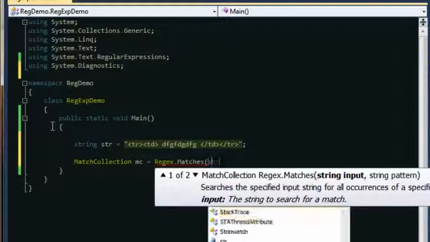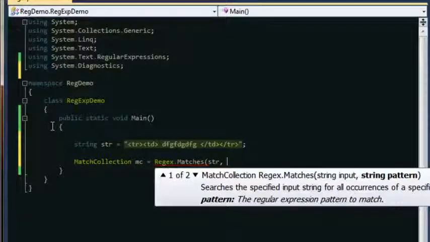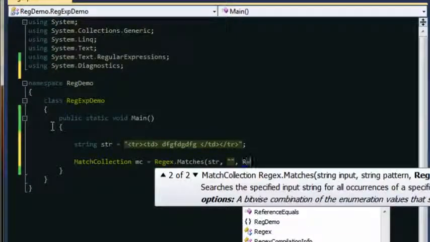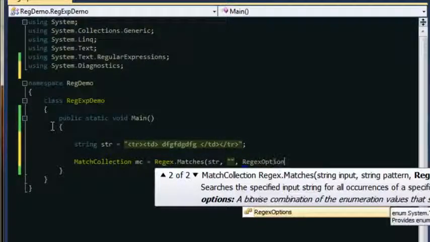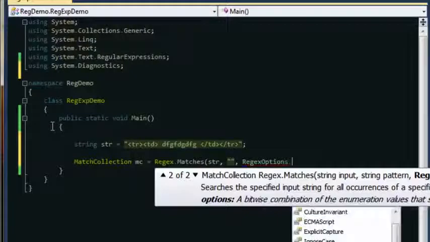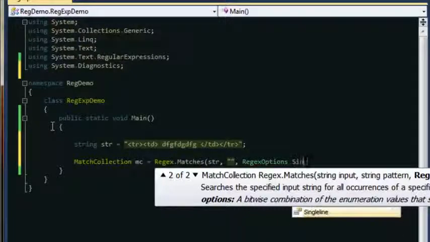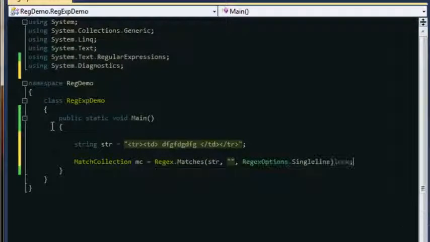Pass it our string, then the expression, and then our regular expression option, which is really just to tell it to do the expression on a single line in this particular case.